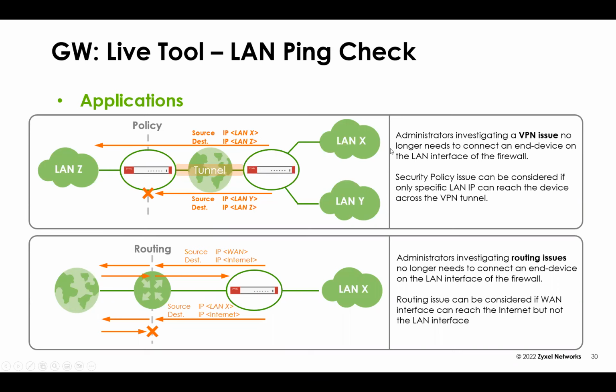Another thing we can do is investigate routing issues. That's usually what we end up seeing with specific things like pinging out to the internet. In the example in the previous slide, we had google.com as the destination host that we want to ping to see if there's a routing issue. We can use that to ping out to that specific address to see if we get a return on the route. So we have two different applications. You can check your routing by putting in a public IP address to check a specific interface on the local LAN side, or we can check specific applications like a VPN tunnel and ping a specific IP address on the remote side of the VPN tunnel.